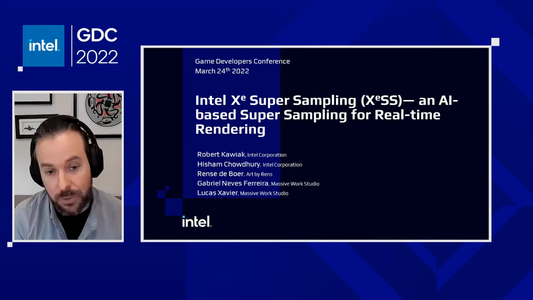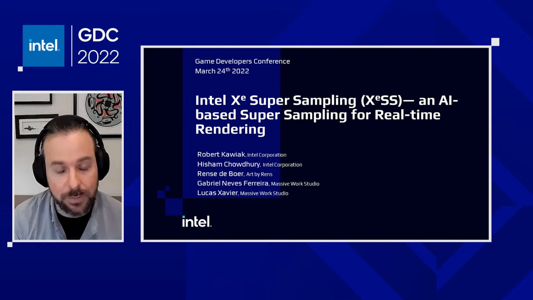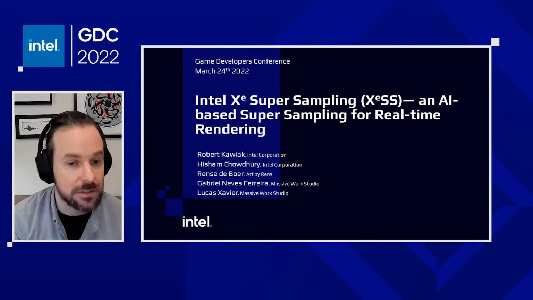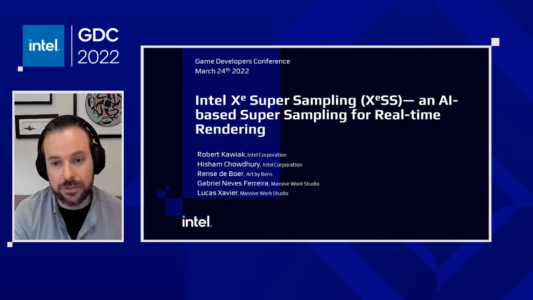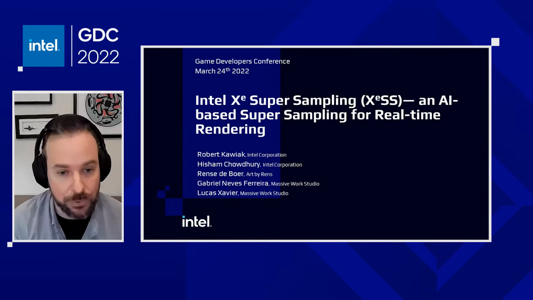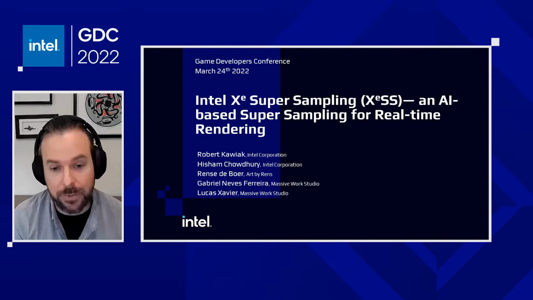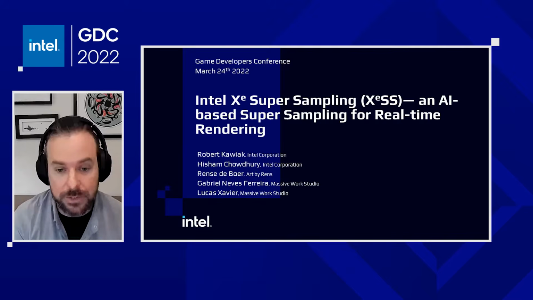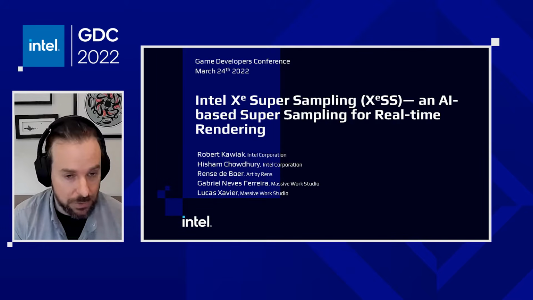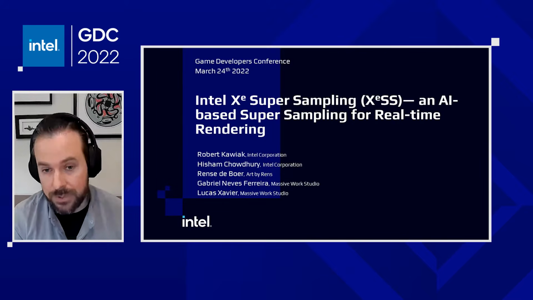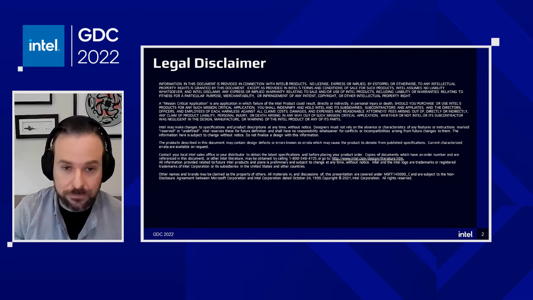So hi, I'm Robert, and together with Hisham, we'll be giving a presentation on Intel XeSS. This is an AI-based supersampling solution for real-time rendering. Along with us, we'll have some partners joining. We'll have Rens from Art by Rens and Gabriel and Lucas from MagicWorks Studios, and they'll be showing how XeSS looks and how it was integrated into their titles.